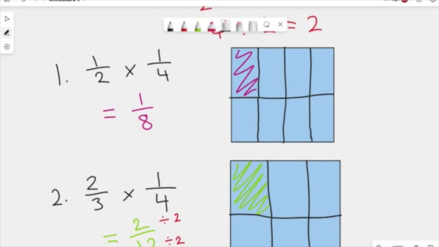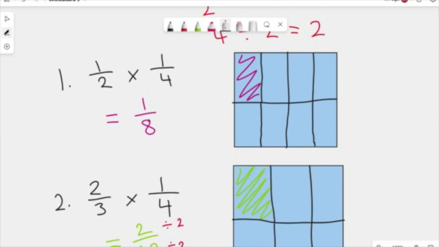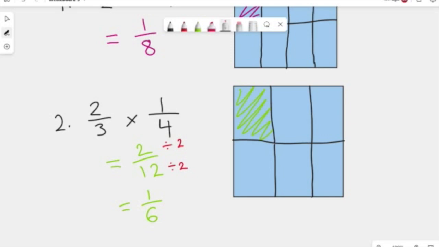So if you don't want to draw fraction squares every time, which I use because they're a nice visual tool, once we've at least understood the intuition, we've observed a pattern that when multiplying fractions, we multiply the numerators, and that gives us our final numerator, and we multiply the denominators, which gives us the final denominator. And we can simplify these as well, as we saw in our second example.